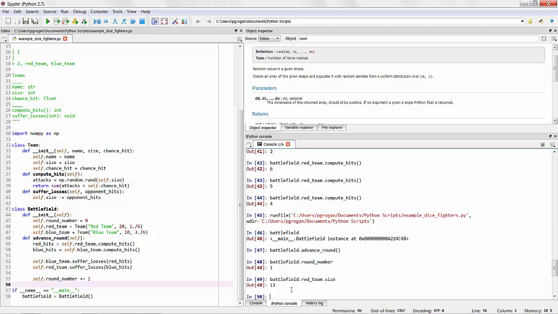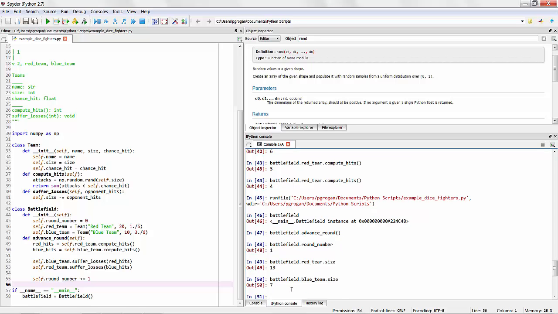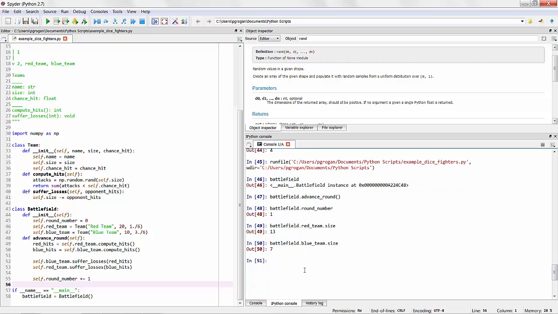We can investigate the red team size, so they are down to 13. And we can also investigate the blue team size. They're down to 7. So it looks like the blue team scored 7 hits in the first round of this game. The red team scored 3.